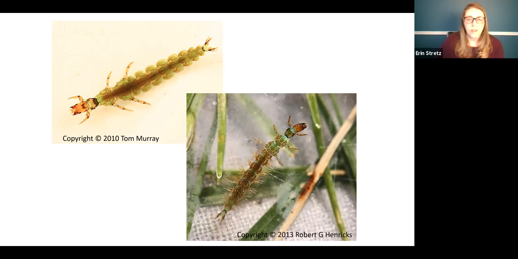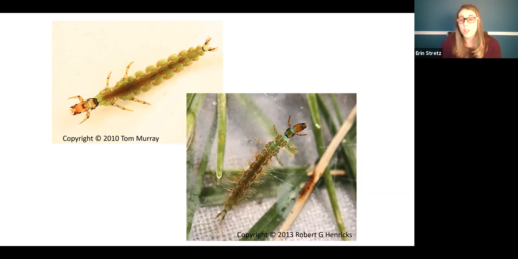Here is another look. Some of the jaw structures, the mouth parts of caddisflies, are very wide and very large and obvious and distinct. And so you can imagine it shredding material, leaves, as it comes by. So in both of these, we have very distinctive mouth parts, our three pairs of segmented legs, and we have our pair of prolegs at the end of the body, each with one hook.